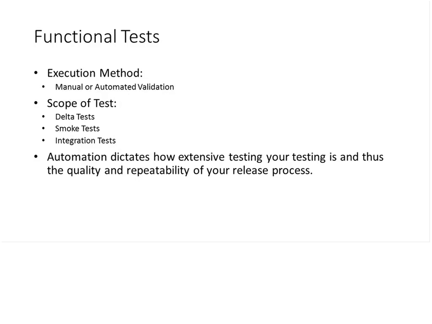The types of tests that I typically see out there are, one, delta tests. This is new functionality. We just released a new feature or fixed a bug. We definitely want to focus and target and test that, and that typically will be a manual test. It's something new. Smoke tests, ideally, are an automated test that touches the key areas of the application so that you know at a high level you have a good solution. And then integration tests, or your complete tests, that test every possible scenario that your system should support.